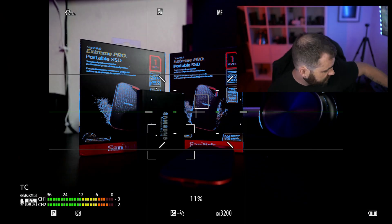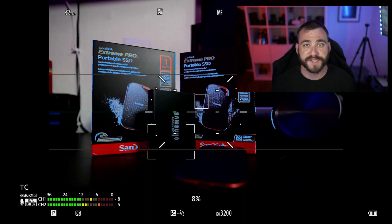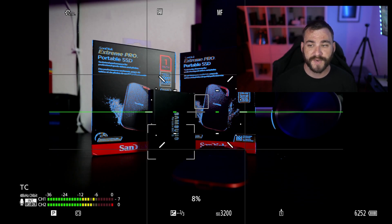So we're going to take a look at my GH6 here. I'm going to plug in my CFexpress card, and to start with, you want to make sure that the card is recognized by the camera. You can get a good indication of that by seeing a frame count or a photo count on the bottom right, as well as a non-flashing icon on the bottom to indicate that the card is installed.